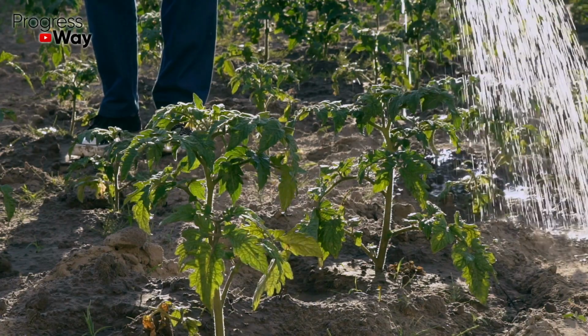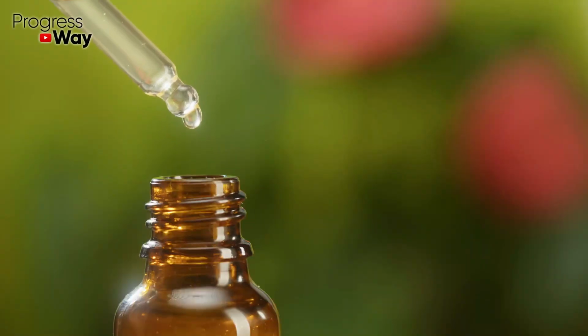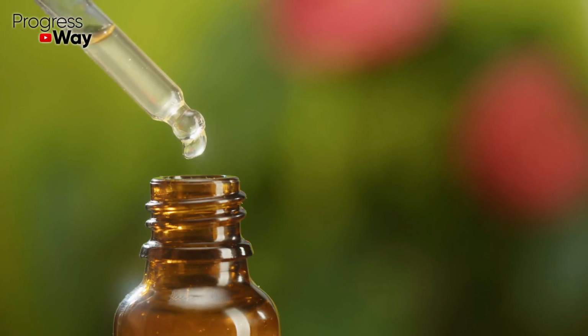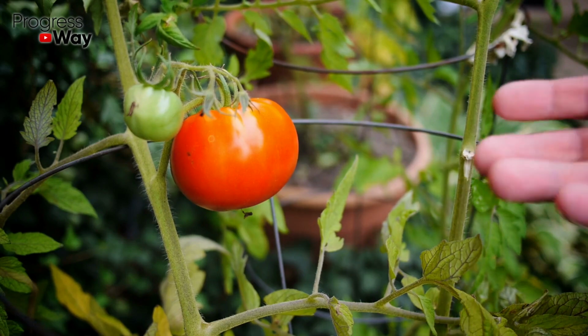Boric acid can also be combined with iodine. Pour half a gram of boric acid with 1 liter of water and add 2 drops of iodine tincture. Such a top dressing is mostly used for root irrigation.